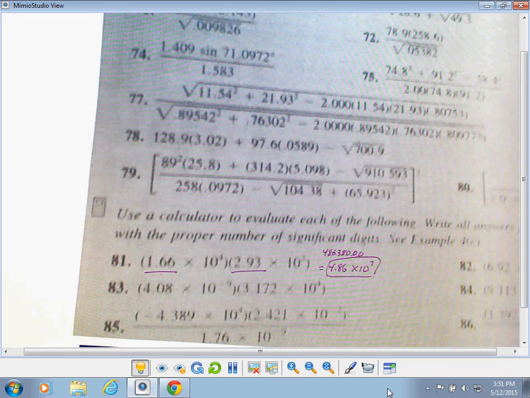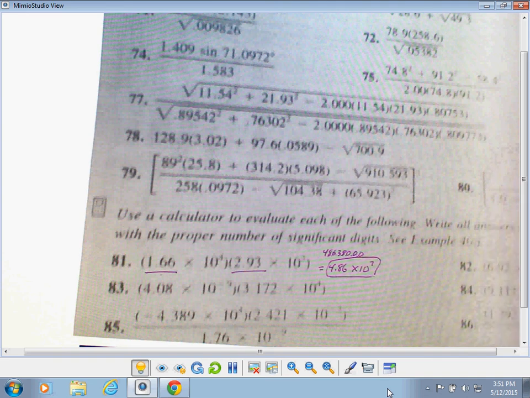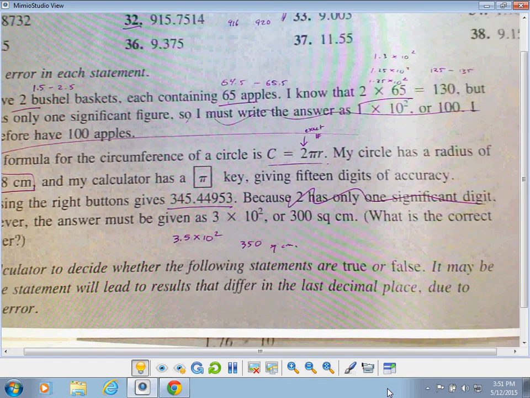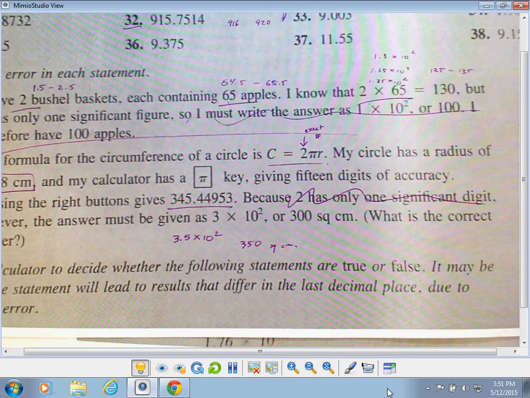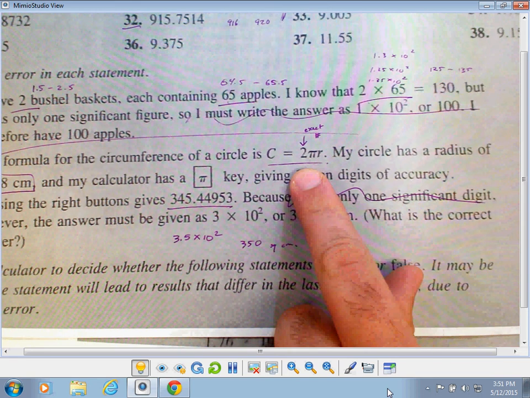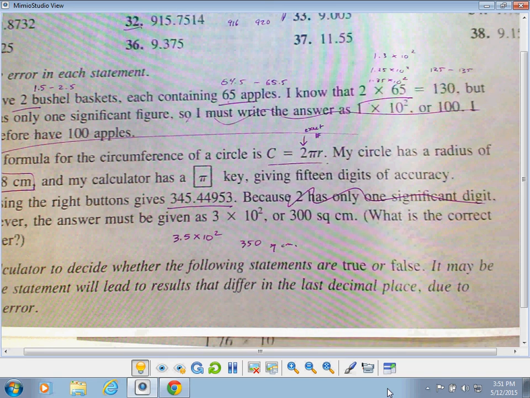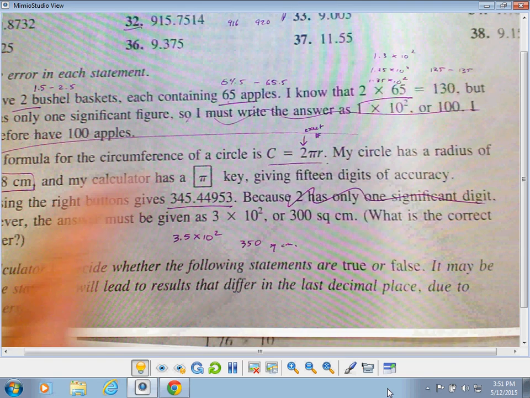Just make sure that you decide how many you have in the very beginning, the minimum number you have, and then go from there. But keep in mind that when we're talking about those word problems and stuff like that, like we had in the very beginning with Mount Everest and all that, or in the case of the apples one here, remember that some parts of those calculations are not subject to significant figures like the measurements are. For example, the 2 here is not something you would worry about its significant figures, but the radius of 98, you would.